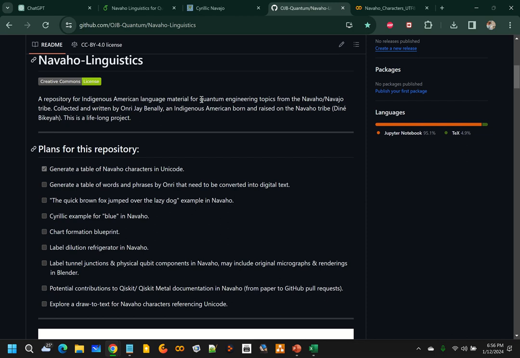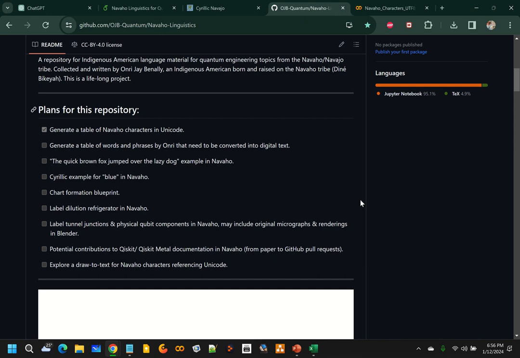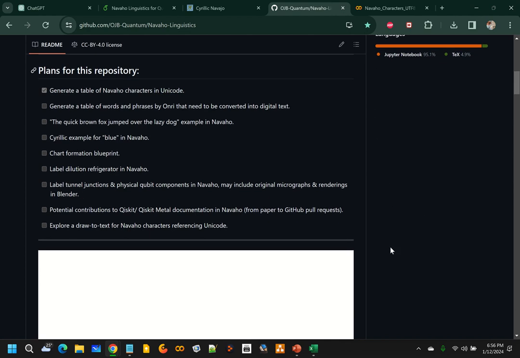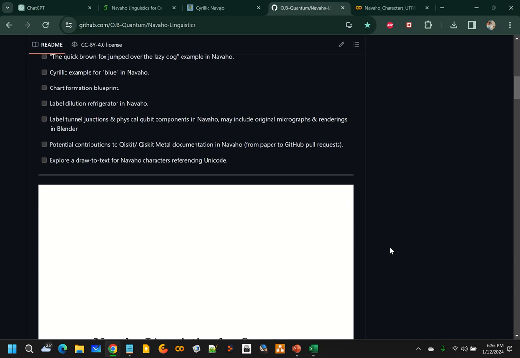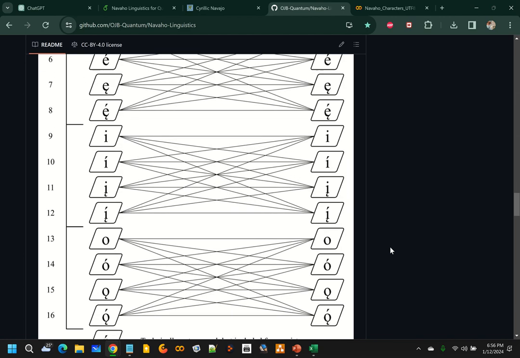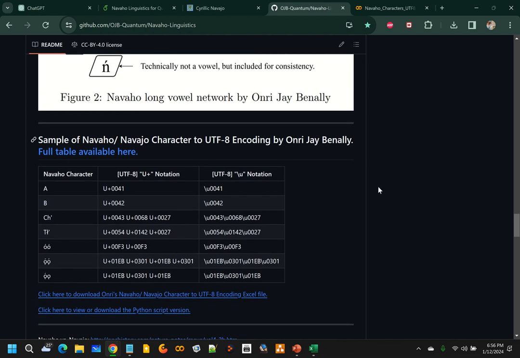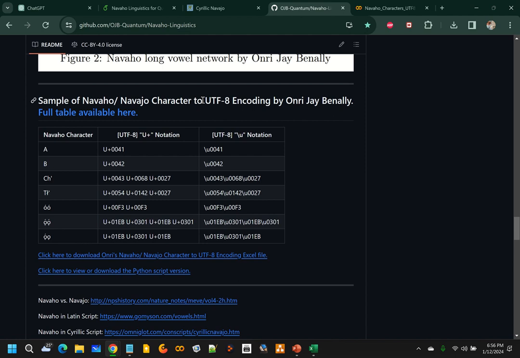It's primarily geared toward quantum engineering topics and quantum hardware engineering education, things like that, but you could again use it for learning Navajo a little more in depth. What I'm currently working on is a Unicode for the Navajo character generation. It doesn't exist currently anywhere because it's a rather complicated language. But to properly generate a sequence of characters in Navajo, there's got to be a way to do it digitally. So Unicode, I find, is the most convenient in this case.